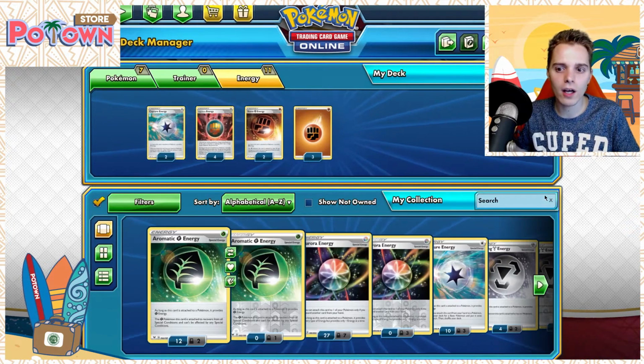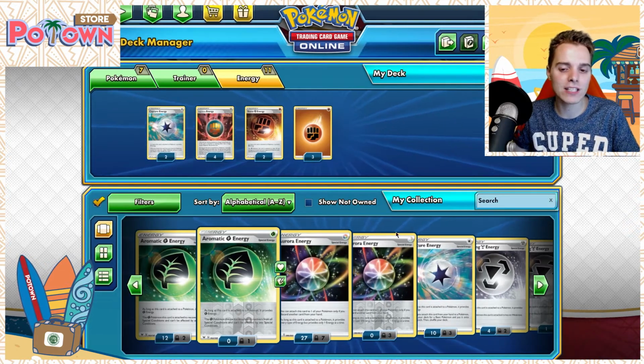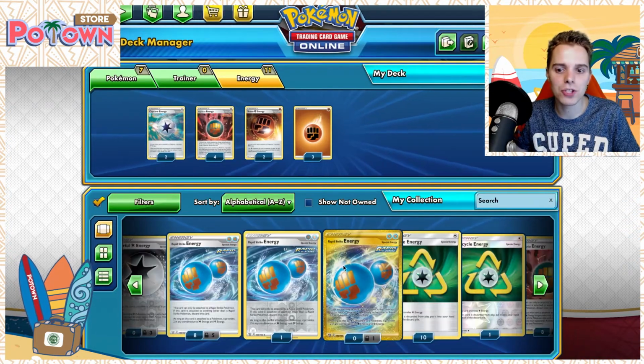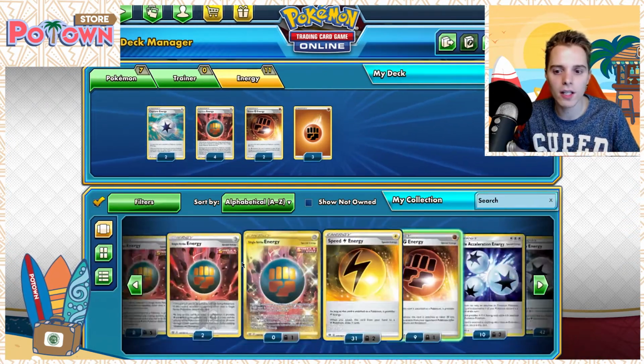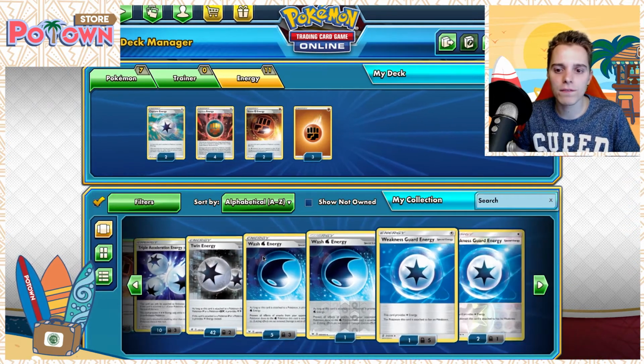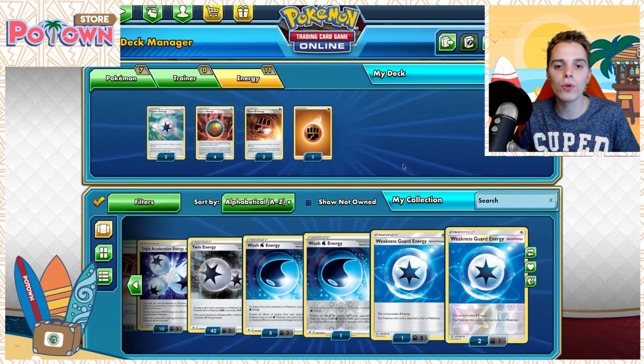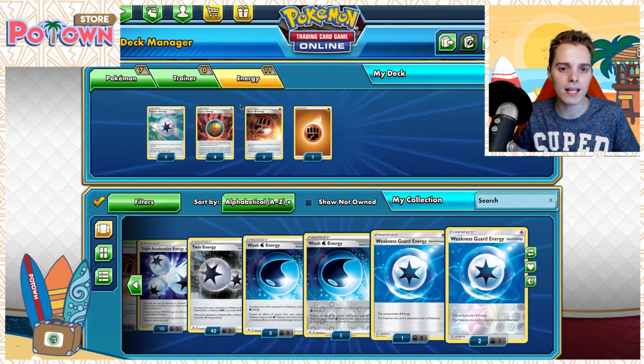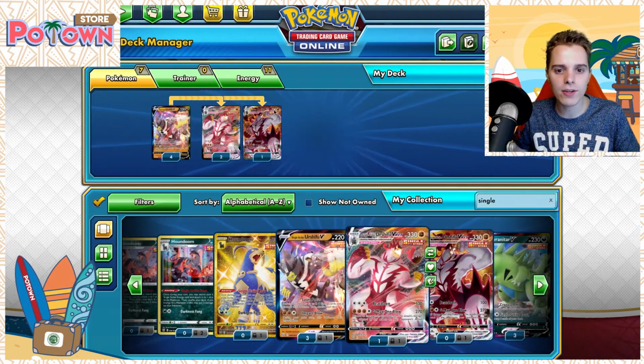If you are doing one type, you have special energies for every specific type, and you can see that by filtering them down on special energies. As you can see, there's also recycle energies, which could happen in this specific deck. Also weakness guard energy if we want, but we have a better way to get rid of our psychic type weakness. So the energy department is already finished up. Our main attacker is already finished up.